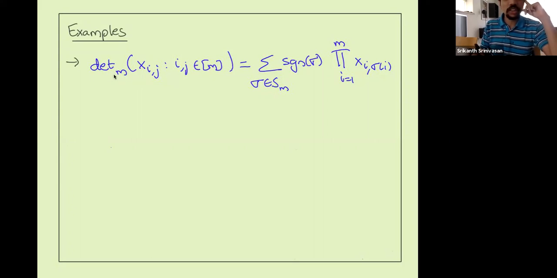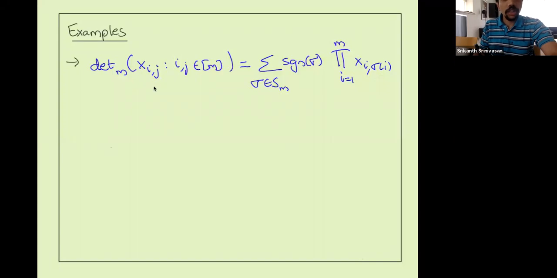Okay, just a small caveat here. When I say det_m, I really mean the m by m determinant. So it's not a polynomial on m variables, but a polynomial on m squared variables. The sequence of polynomials is not defined for every number of variables, but only when the number of variables is a square of some other number. But this is not a big deal. If my number of variables is between m squared and (m+1) squared, I'll just think of the determinant on that set of variables to be the determinant on the first m squared variables or something like that. There are all sorts of ways to overcome these things, so this is not something I'll pay too much attention to.